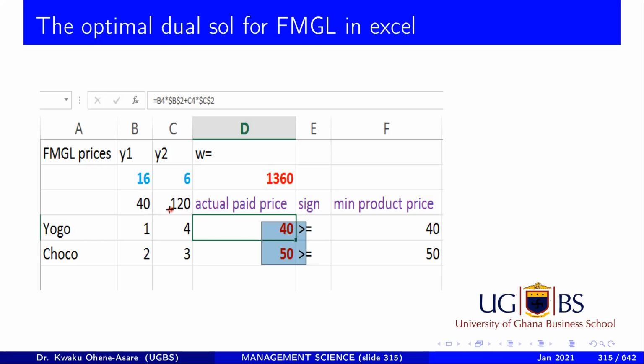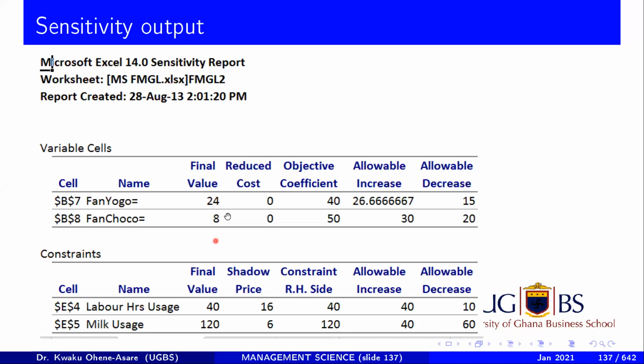Because when you go down, if you can remember your primal, let me try and show you this primal. So this was the solution that we had. Suppose I delete this 40 and 50, the objective coefficients, but you have the final values here. But I tell you to find the overall profit, or I even tell you to find the total price paid for the labor and the capital used, the total price paid for the resources. For you to be able to get that, the total price, which is the same as the profit's value, you need to now come to the shadow price here, which is 16 and 6.